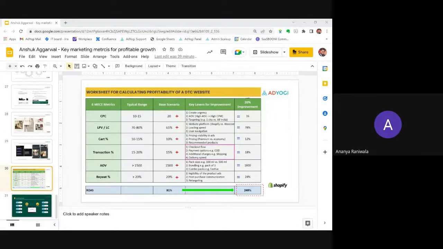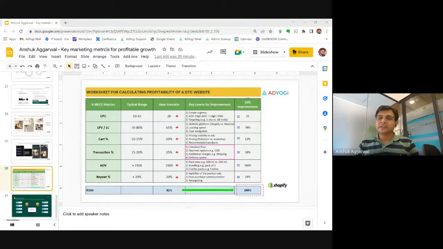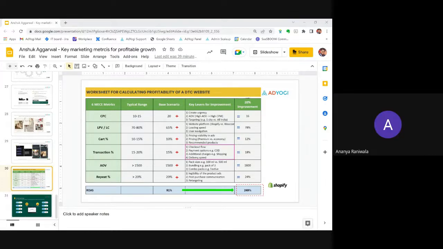Okay. And what would you say the average ROAS over a longer term is once you have enough repeat percentages, around 40%, and you've built up the store for some time? Yes, in those cases, we have seen ROAS go up to around 2x, 2x to 2.2, 2.3x in most cases. Okay, perfect. Thank you so much.